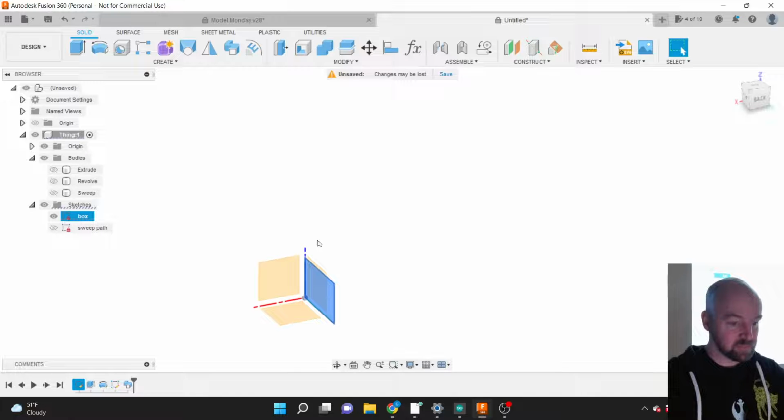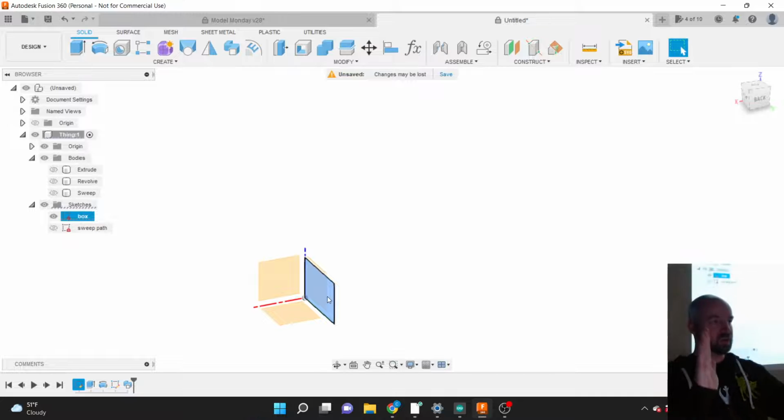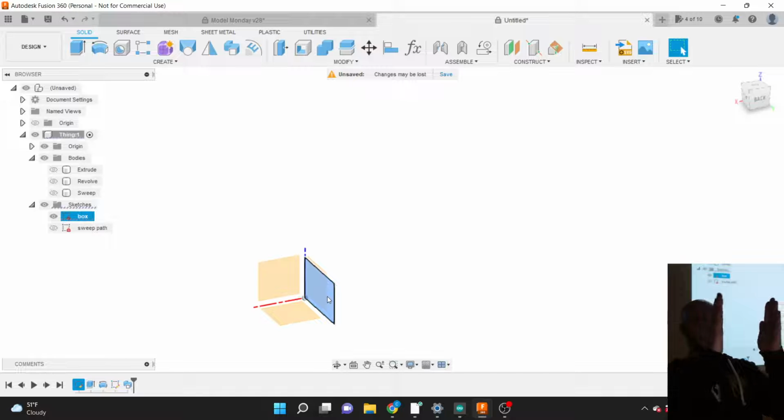So the Loft tool will let us take one shape that exists on a plane on one side of space and convert it into another shape that exists on another plane that's parallel to that other plane.